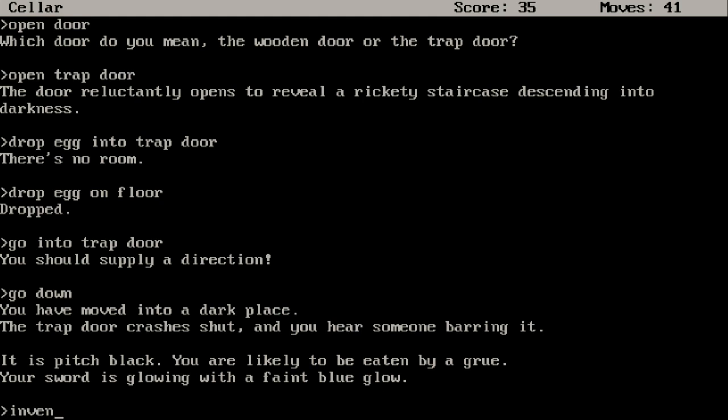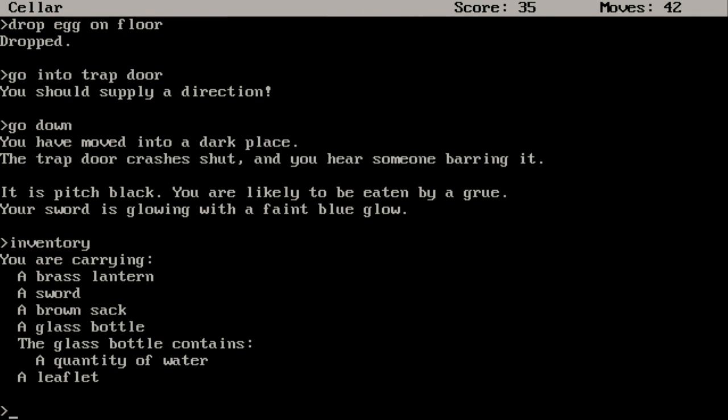What do we have? Inventory here. We have a brass knuckle. I do like how all the key commands seem to be pretty intuitive. I'm just kind of typing what makes sense, and Zork's doing a pretty good job of interpreting things. A brass lantern, a sword, a brown sack, a glass bottle. The bottle contains a quantity of water, and a leaflet.